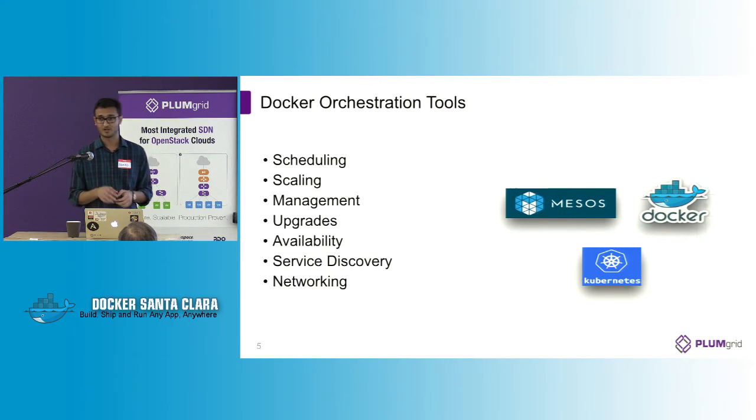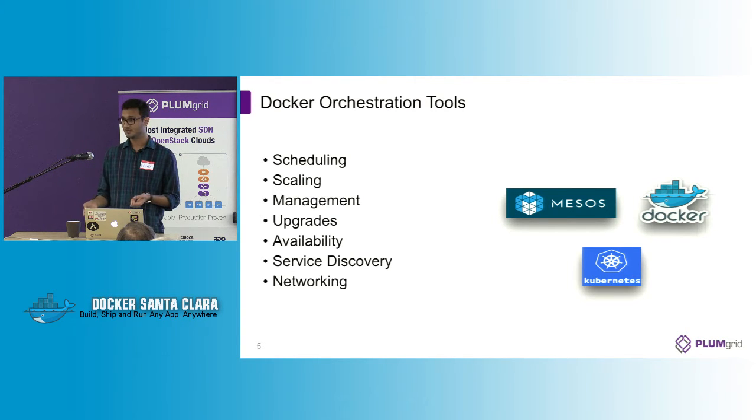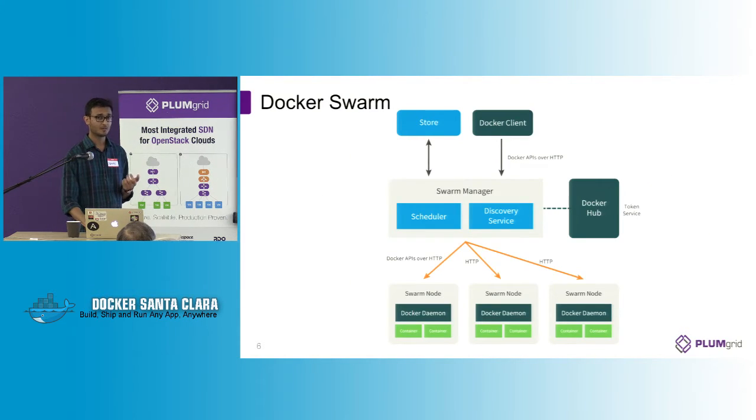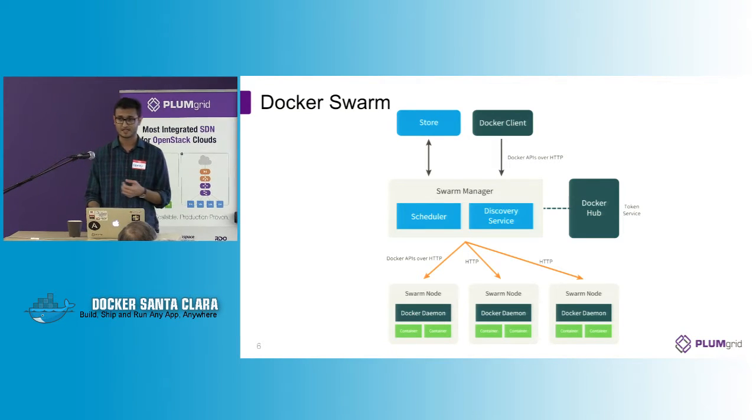You are not worried about having to launch a container, give it an IP address, whether there are multiple instances running or not, or whether they're behind a load balancer, all of those things. This is where the value of having an orchestration tool comes into the picture. And that's where tools like Mesos or Docker Swarm or Kubernetes have been developed, and that's where they add their value. I'll talk about each of them briefly, and also mention how networking is going to be part of them.